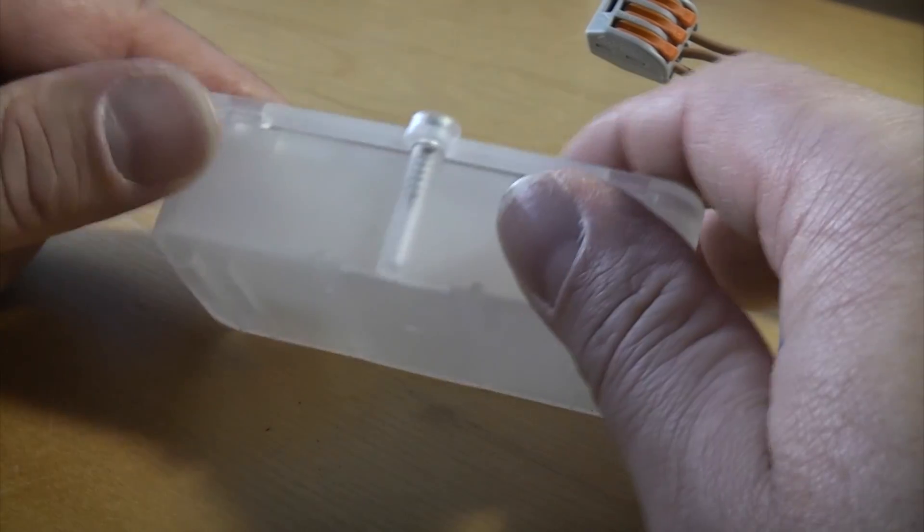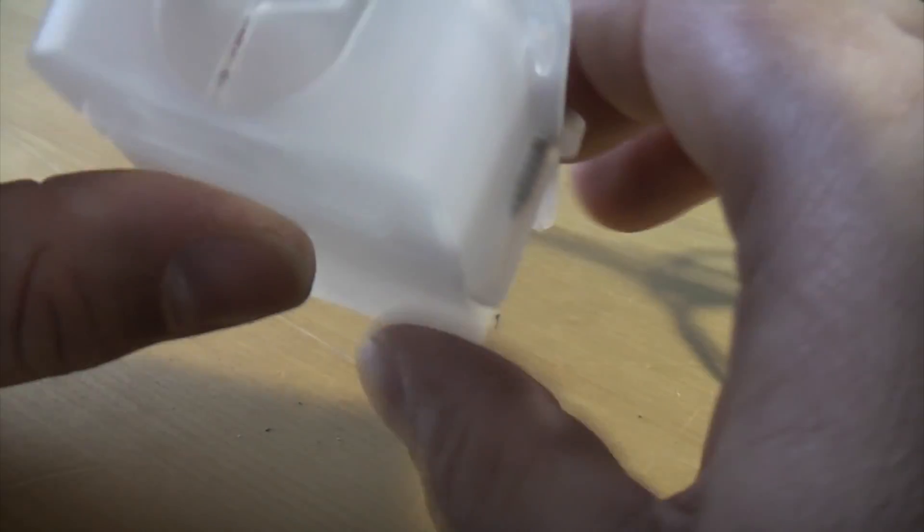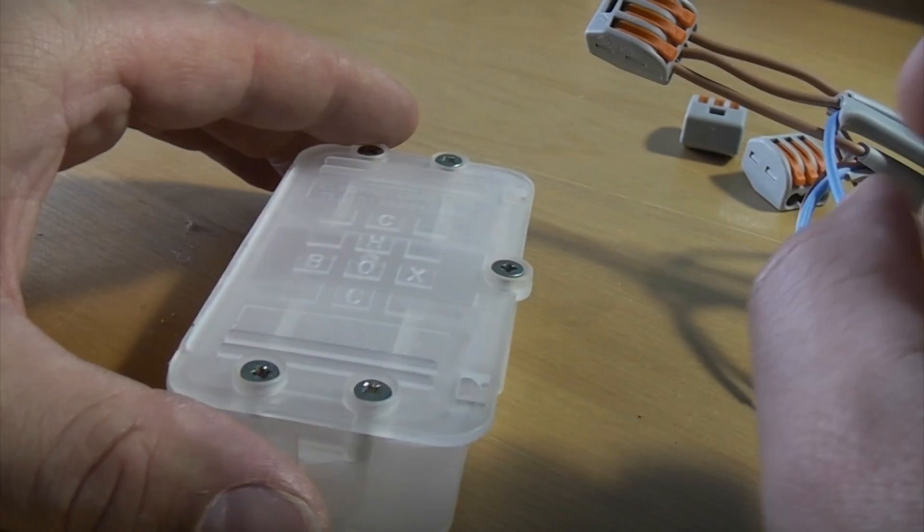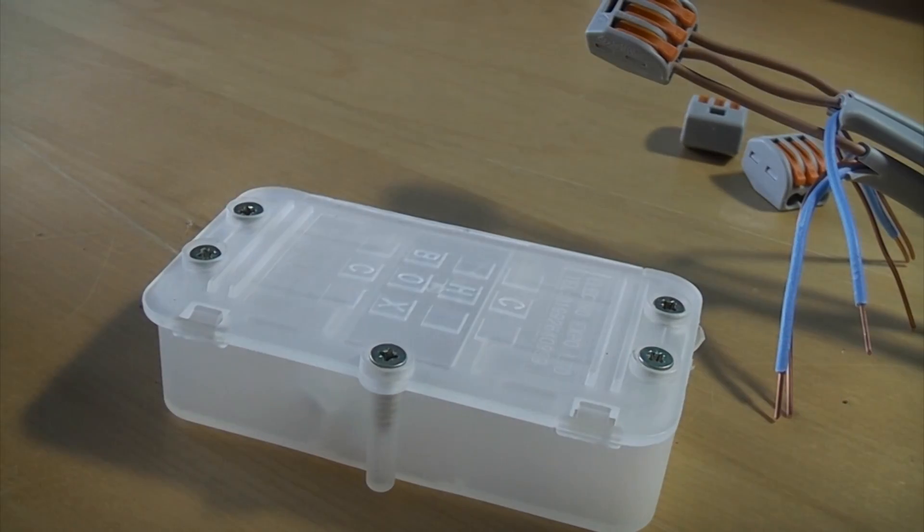When you unscrew that, you have to use a normal terminal connector in there, and if you want to get a few wires in, it can be quite difficult. So I wouldn't really advise using them either. They are cheap and cheerful and handy if you're installing down lighters, but there's a much better alternative.